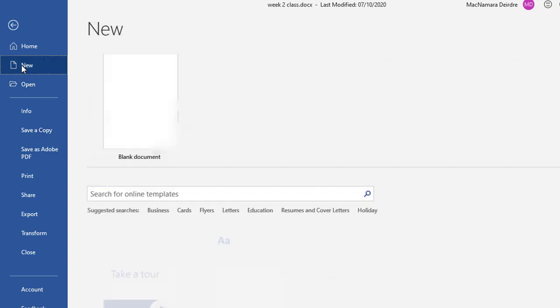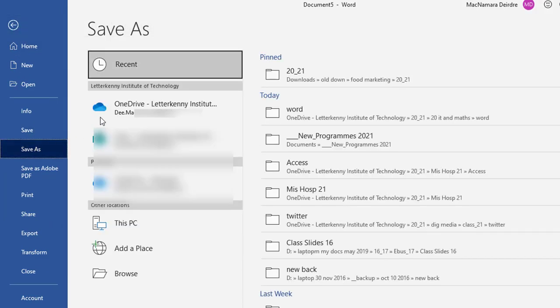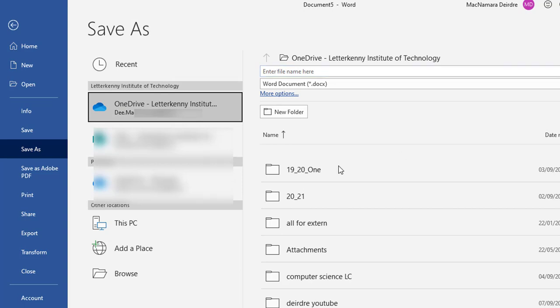So let me just open up a new blank document. I'm going to create a new blank document, and I'm just going to type in report. And now I want to save this into my OneDrive. So I click on file, save as, and up here I choose my OneDrive, I click on that, and then within my OneDrive, I can create folders, and I can just put it down into a different folder, and I can put in report, and I'll just call it report test. Okay, spelt correctly, and click on save.